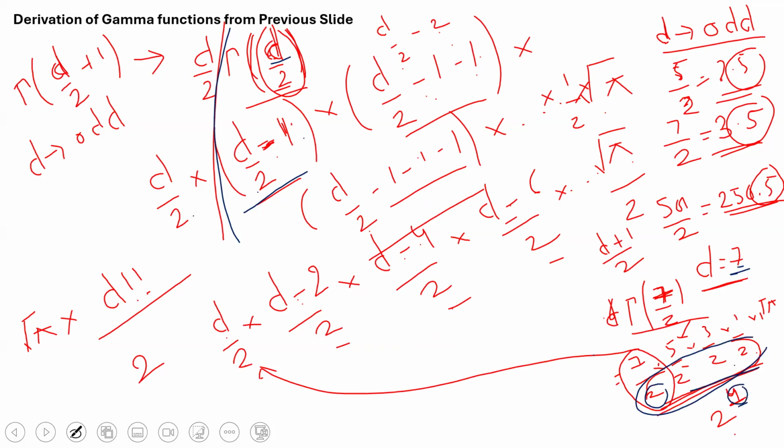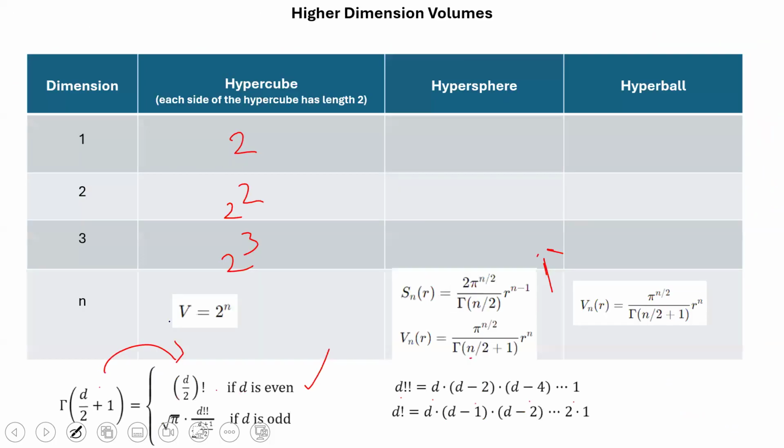So this 4 can be written as D plus 1 by 2 when generalizing for higher dimensions. So 2 to the power of D plus 1 by 2, with 7 it will be 4. So that will become 4. So I say D plus 1 by 2. So that is the derivation for this one. If D is equal to what? That becomes root of 2 pi D double factorial by 2 to the power of D plus 1 by 2. Okay. So that is how gamma of D plus 1 by 2 will be derived.